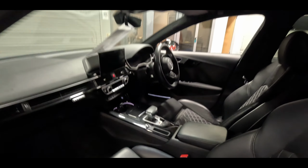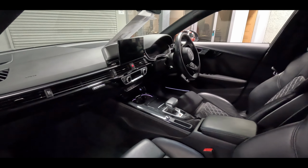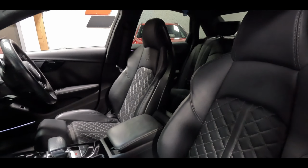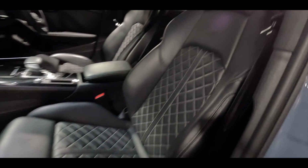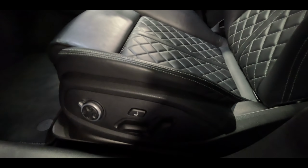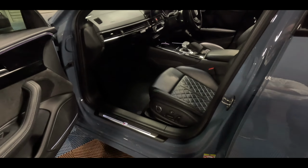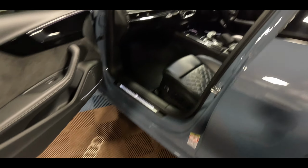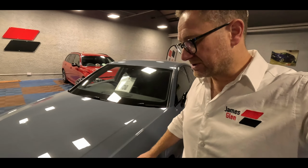But I've got to say, I think the Audi's interiors at the minute are really, really on point, especially these diamond stitched hardback seats with the integral headrest. One thing about S4s and S5s, so far we've seen, is they all appear to have massaging seats as standard, multi-way lumbar adjustment, and this one's also got the extended lighting package with the wee projector lamp there and illuminated entry plate. Couple other things on this car, it doesn't have Matrix headlights, it's got comfort and sound pack, surround view camera, Bang & Olufsen audio and a tech pack.